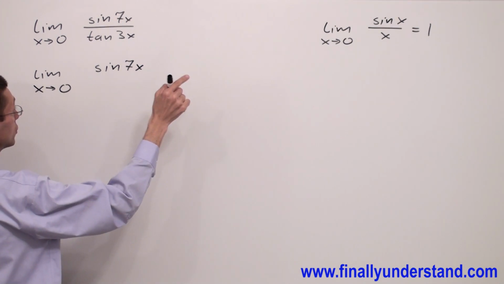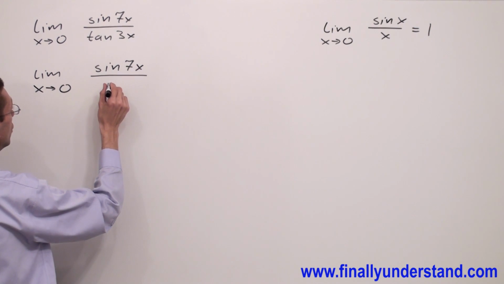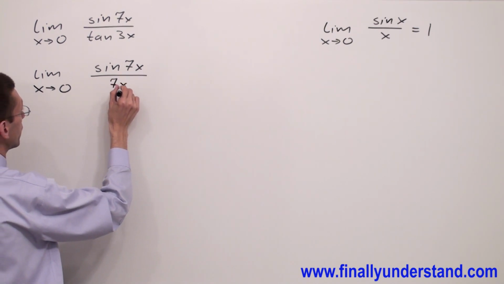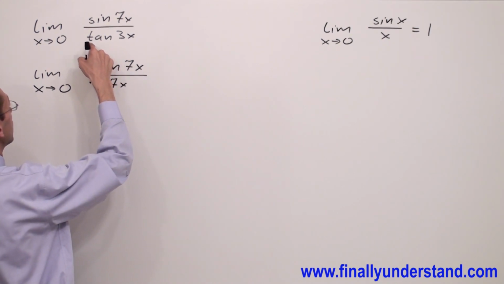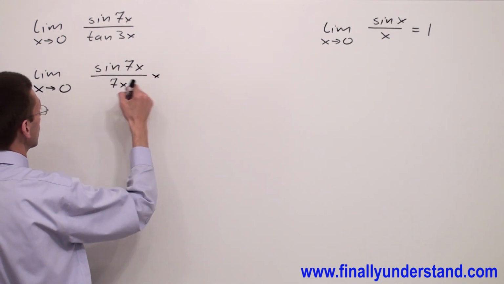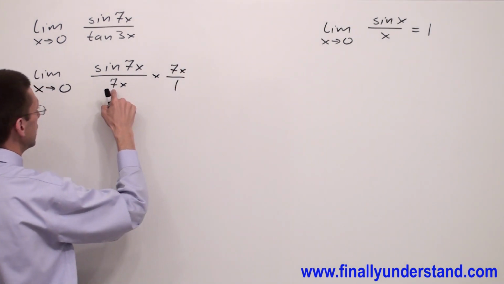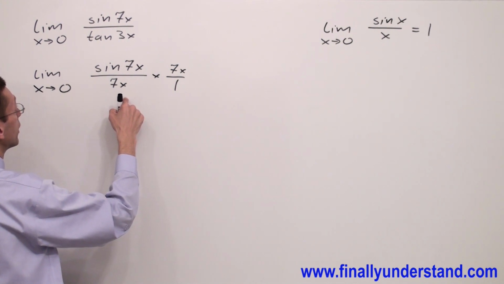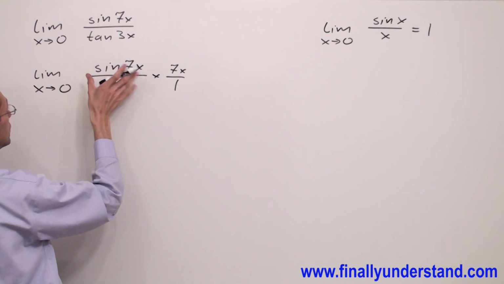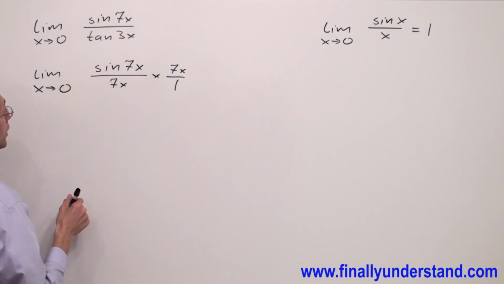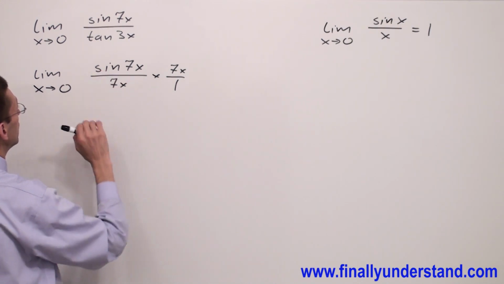If I want to use this rule, I'm supposed to make sure that in the denominator I'm going to have also 7x. But the original problem doesn't have 7x in the denominator. That's why I'm going to compensate this 7x by 7x in the numerator. 7x and 7x will cancel out. That's why I'm going to get this expression equivalent to the original one. So let's say that we've finished at this moment with the sine.